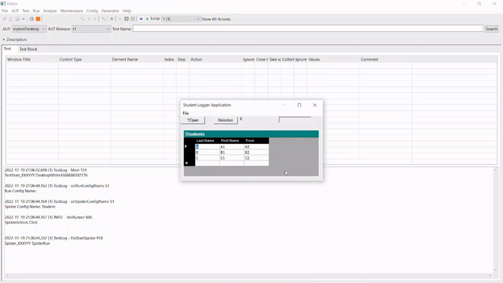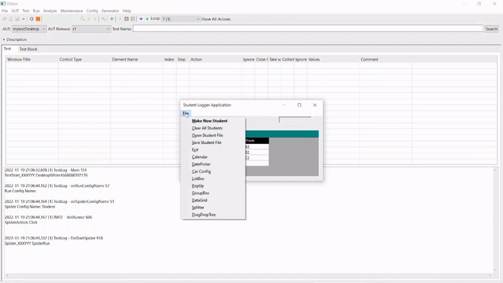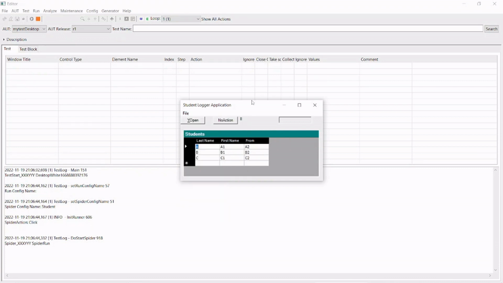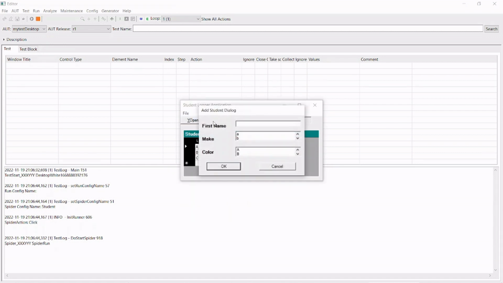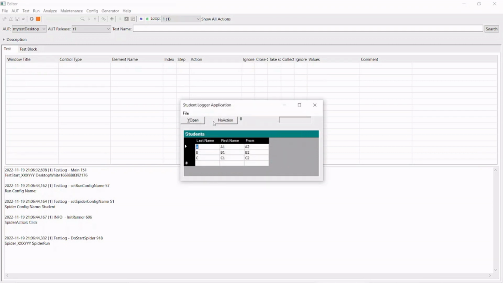First, the Spider collects all the GUI elements on the main screen. Now it clicks File. So all the menus of the application are shown. It will collect them. And now it will go through each menu. This will take now a few moments, and we will just watch what the Spider is doing.